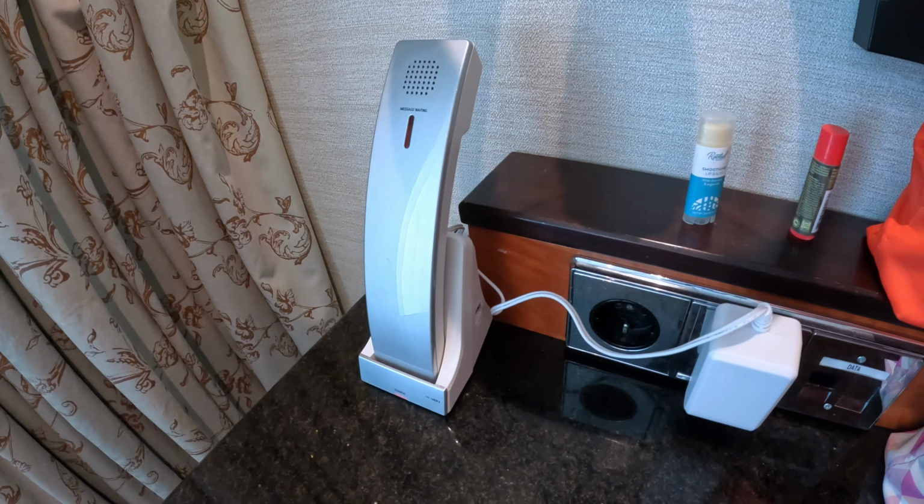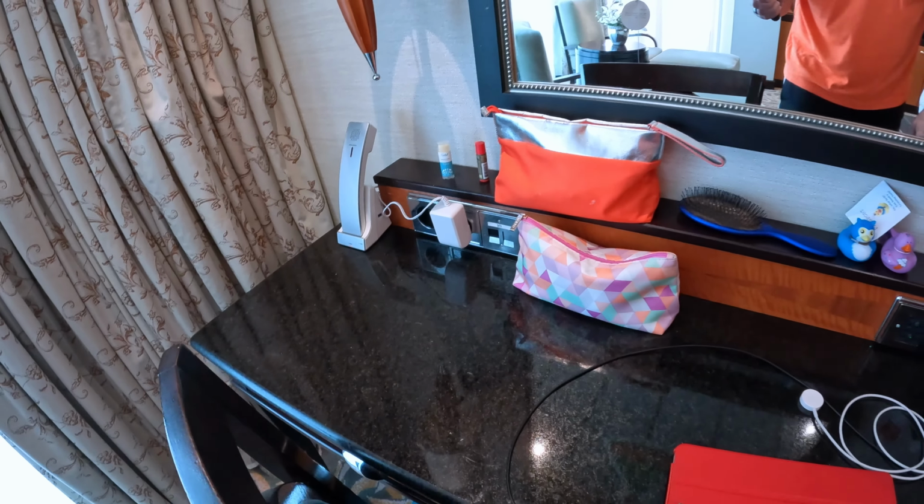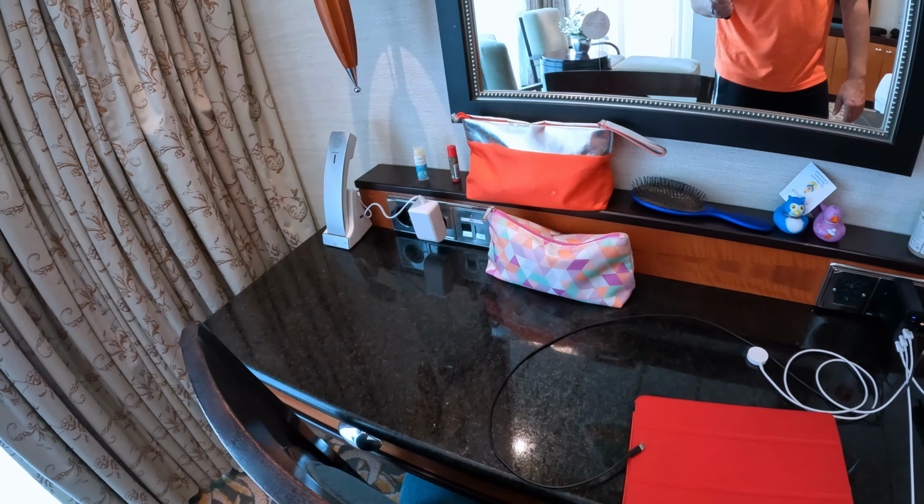So that one on the floor, way back in the room, the two behind the bar, and the two here, except one being taken up by the house phone. So you have a total of 4 that are available to use unless you unplug this phone. So for it being a royal suite and the size of it is, I think that is a little bit low from my perspective. You do have the outlets that are for razors in the bathrooms, but I never count those since they are not meant to be used for anything but an electric razor.